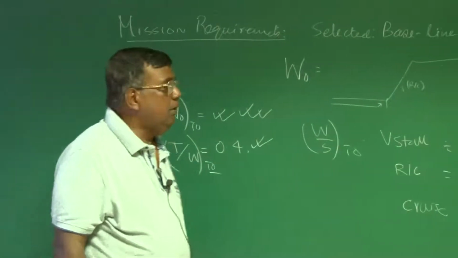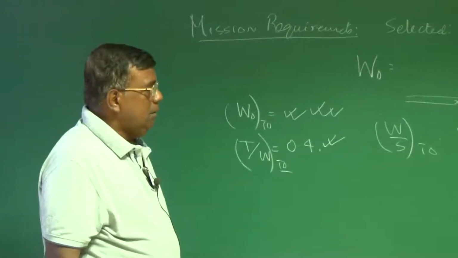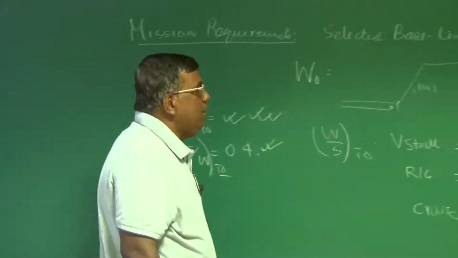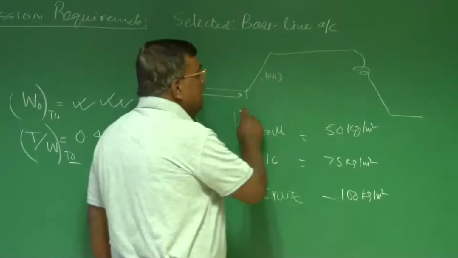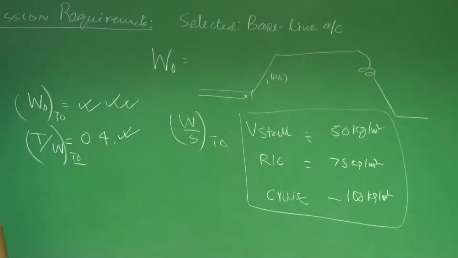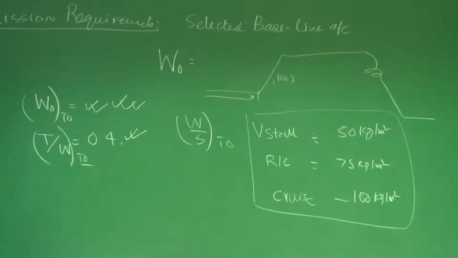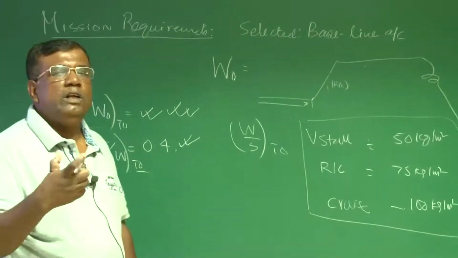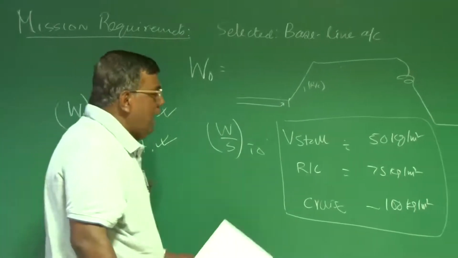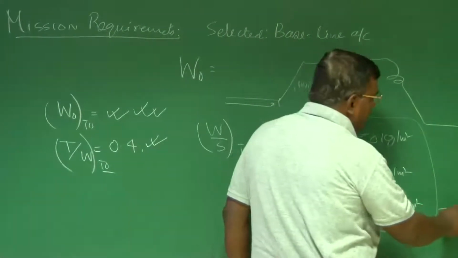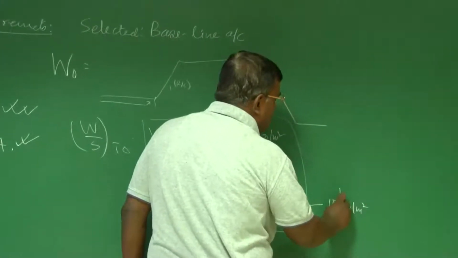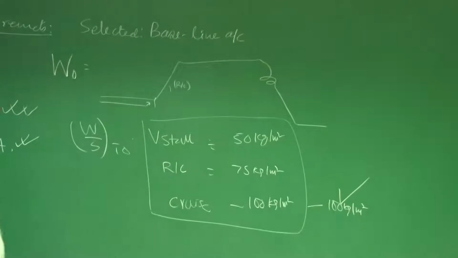Weight we have to look for. But more than that, what we look for is, when I am designing the airplane, what this airplane is supposed to do for the maximum time. If it is a transport airplane where we give more weightage to the cruise, the range, and from that I get cruise is around 100 kg per meter square, then I am tempted to pick this value, 100 kg per meter square.